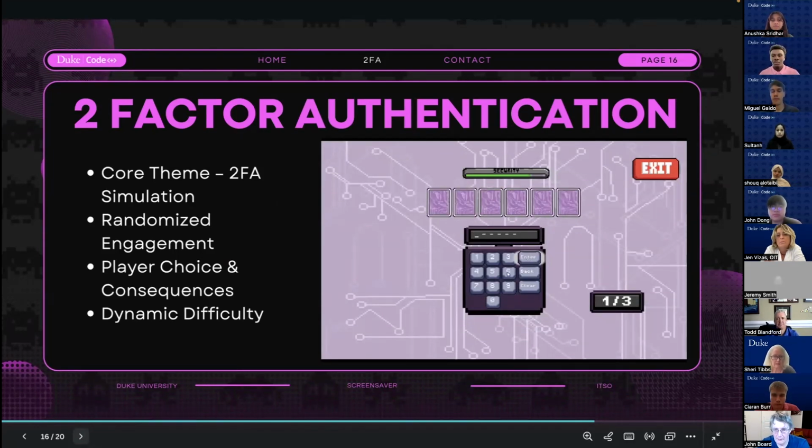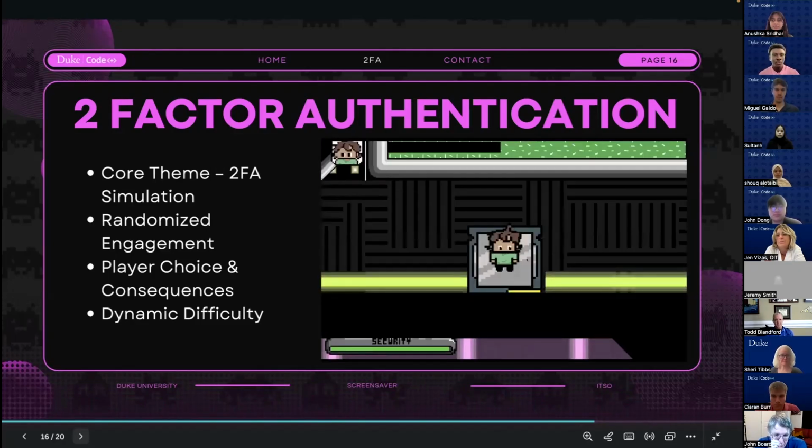Accepting it provides security benefits, or rejecting it doesn't really do much. This could really lead to significant hacking consequences, similar to real life. And we made the two-factor task engaging, and it can range from easy to challenging depending on the player's skills and choices, kind of like a remember the digits game. And it's also 6 digits because this is industry standard for two-factor authentication.